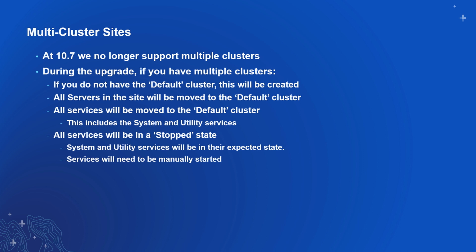The first thing that's going to happen is we are going to check if you have what's called the default cluster. If this does not exist, we will create it. The next thing that we will do is we will move every server in the site into that default cluster. Then we will take all of your services, including the system and utility services that are built into Server, and move them into the default cluster. After the upgrade, when you log into Manager, any of these services that were moved into that default cluster will be in a stopped state. You will be required to go through each of those services and determine which you need to start.